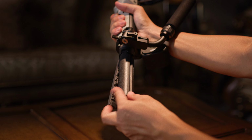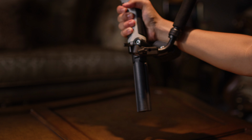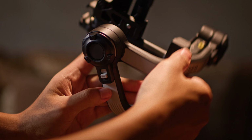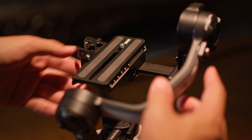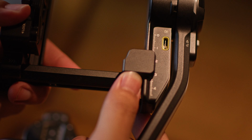There is an exceptional master move accessory which features an attachable wrist rest and adjustable sling grip, reducing strain while maintaining stability even at extreme low angles. It's fairly easy to balance your camera on this gimbal with built-in axis locks to lock off the other arms while balancing on another. Each arm also has some markings on them to make it easier to visualize how far you're moving each arm.